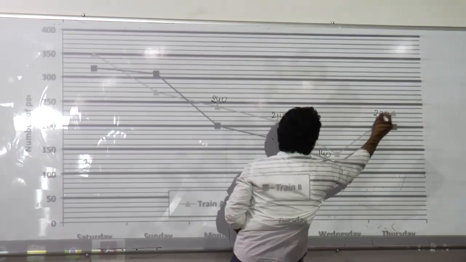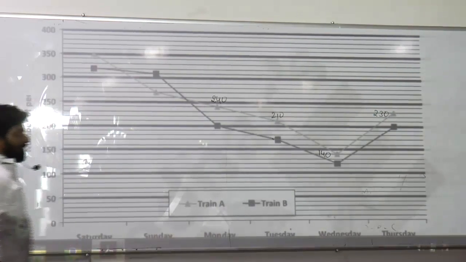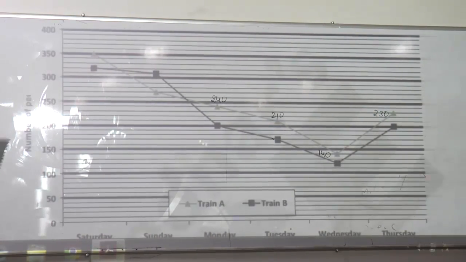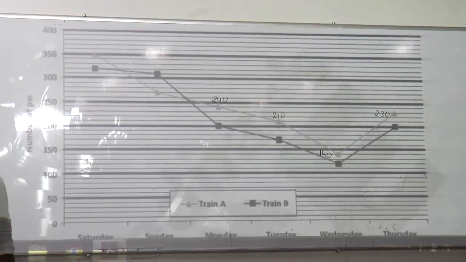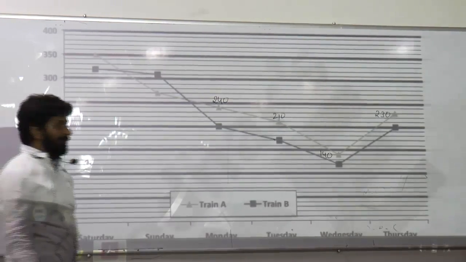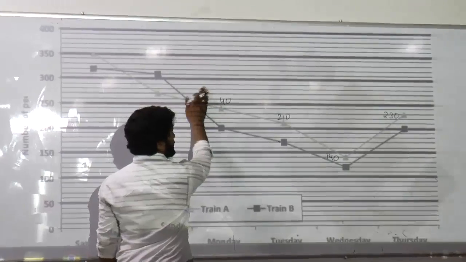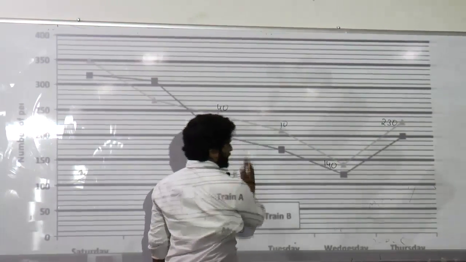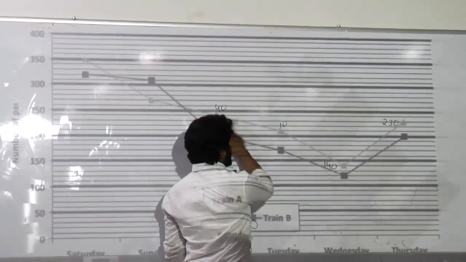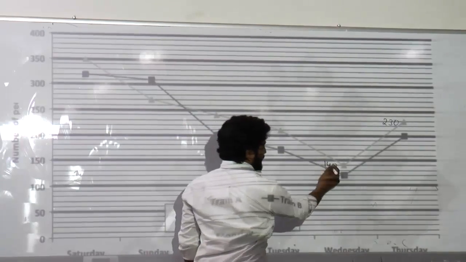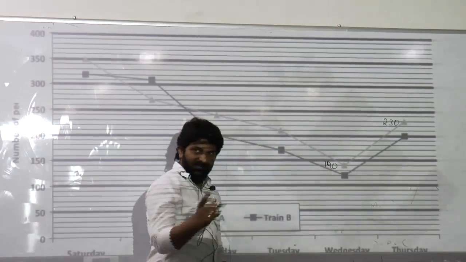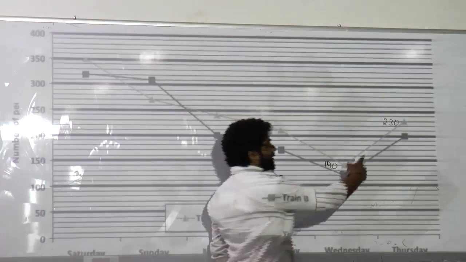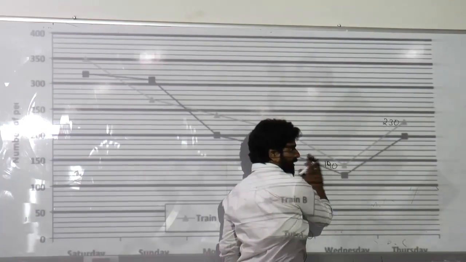This is 230. Now you need to take the average of these numbers. Look at your options. Options are nearby 200. Let's take the benchmark as 200. This is 40 more. This is 10 more. This is 60 less. Add extra 50 here. It becomes 190. Still you need to add 10. Take 10 from here. It becomes 200.